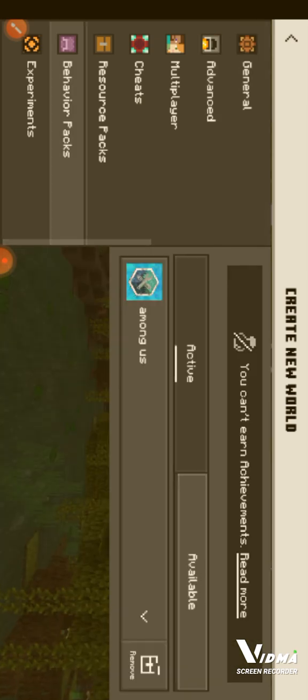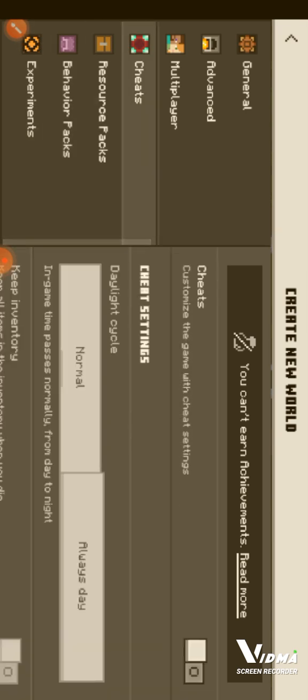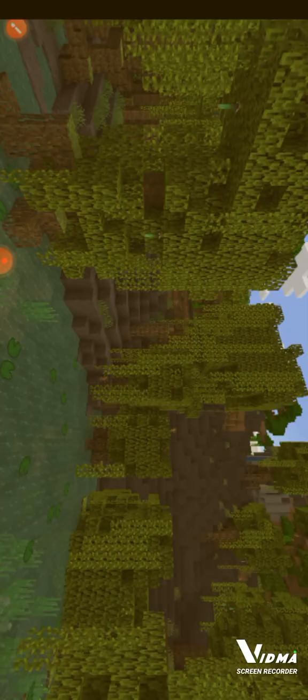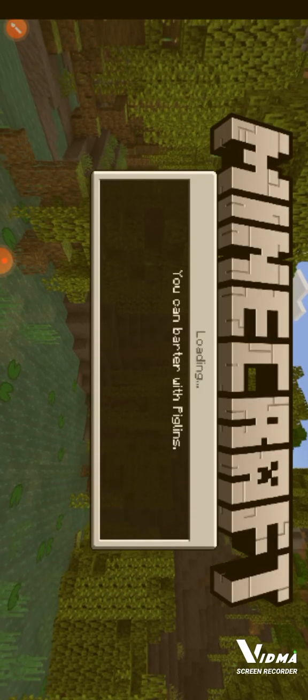Okay, so now we have our mod. We have all of our stuff, cheats. Now let's make our world. It's just gonna be called My World. And let's hope this works. Sometimes it does not work. Oh, there you go.